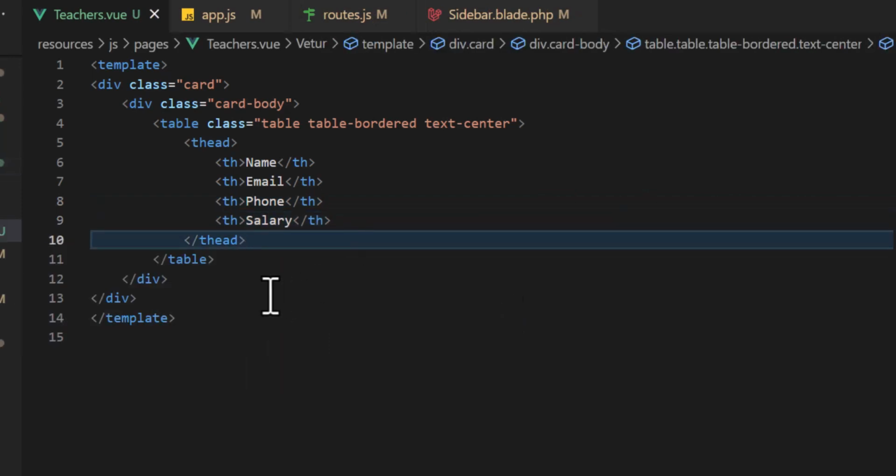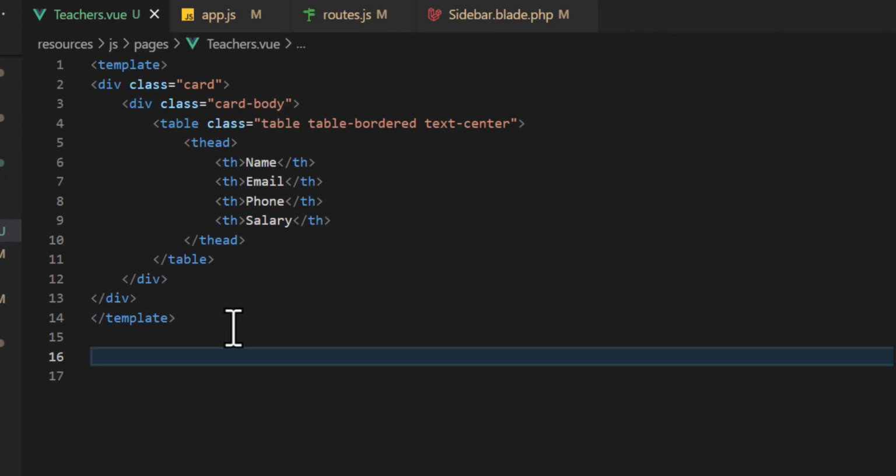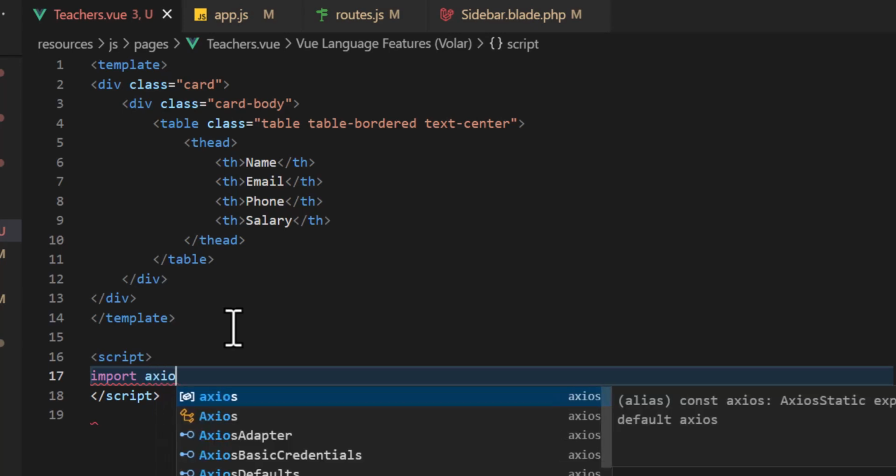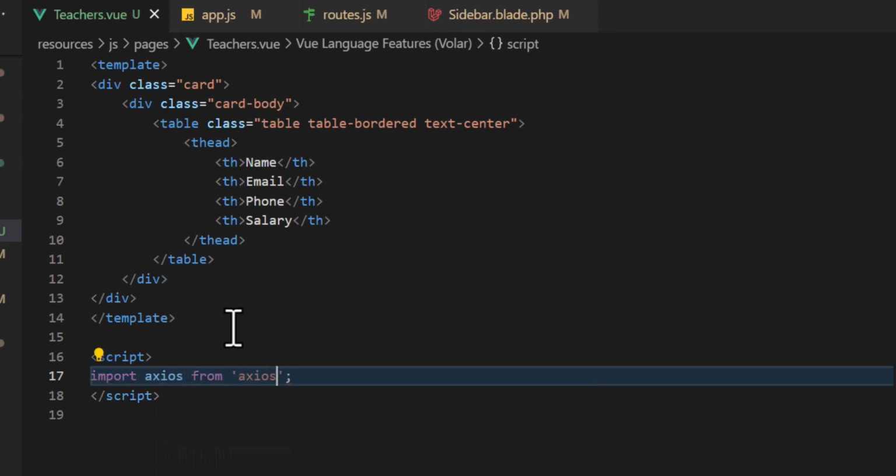Now let's create our script. So in here I will type script, and inside here the first thing that we need is the axios, so I will type import axios from axios to fetch data from the server.